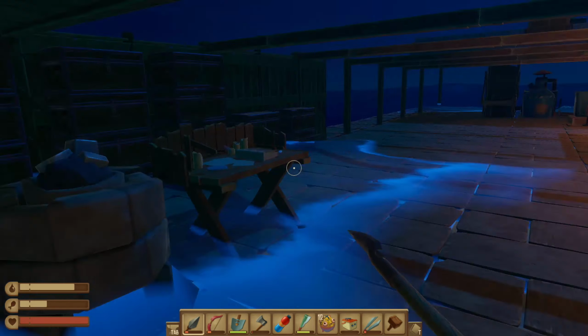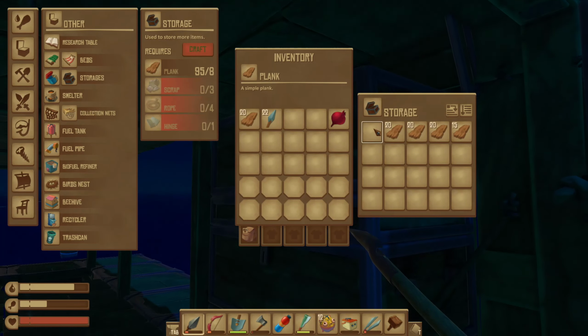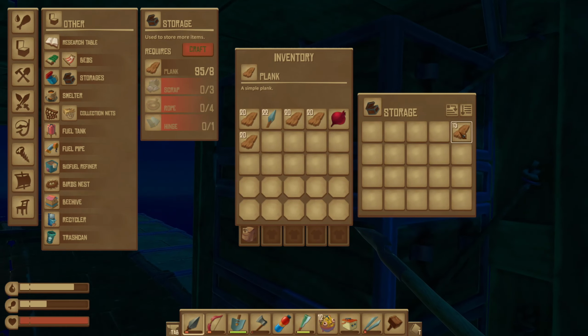So all right, let's go ahead and grab our wood since we are getting a decent amount of wood now. I'm just gonna leave a little bit in there just in case we need to cook up something. And let's go ahead and get these guys finished off here because I really want to move them up here and have my storage and smelting and stuff like that down there. Oh, look at that. We only need four more, and then we'll have that. Okay, so now this is 1, 2, 3. So we'll probably go ahead and place the stuff here.